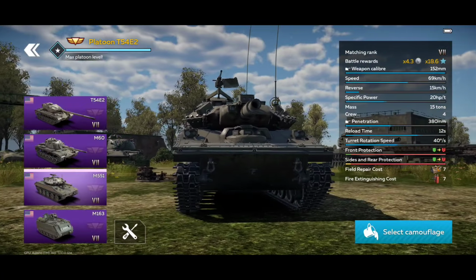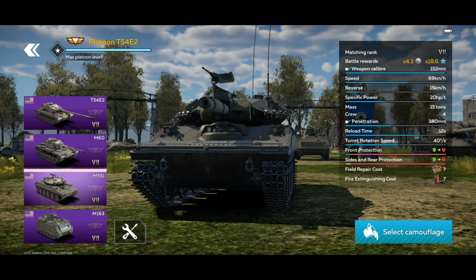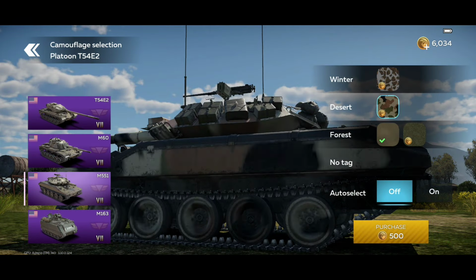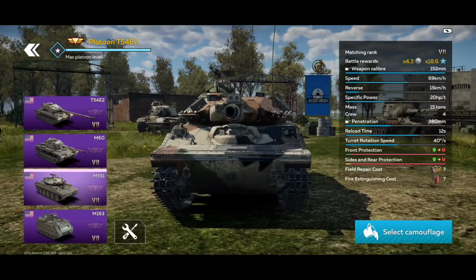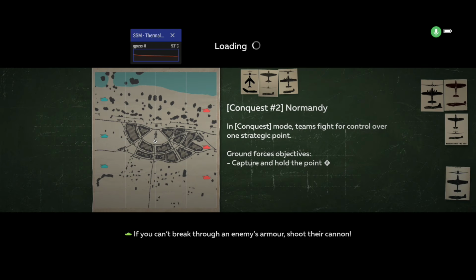Now this little thing has ATGMs, which is a huge plus because I love ATGMs. It also has heat and high explosive, so if you want to spam high explosive with this, yeah, you can. If you want to use heat, yes, you can. And if you want to hit missiles at the enemy tanks, yeah, you can do that as well. And I just bought this camouflage because it just looks nice on this little vehicle, but let's take this thing for a ride and let's see what this light tank can do.